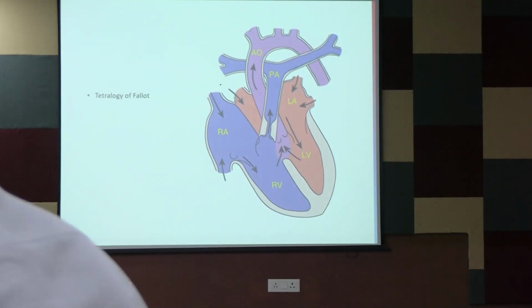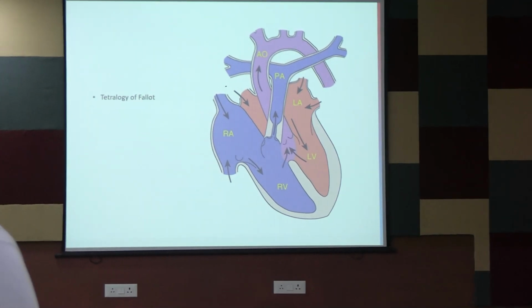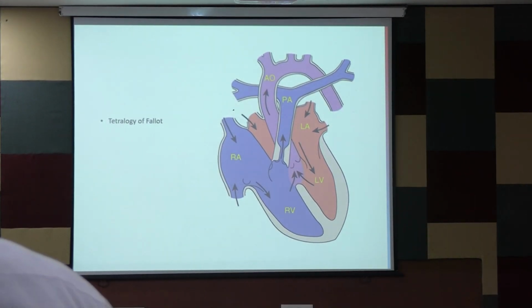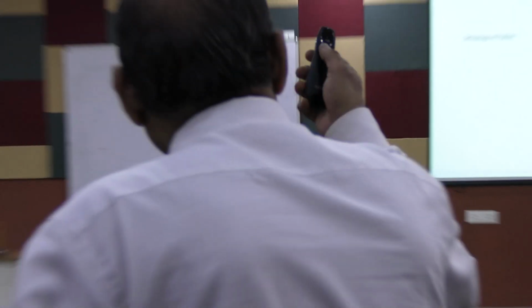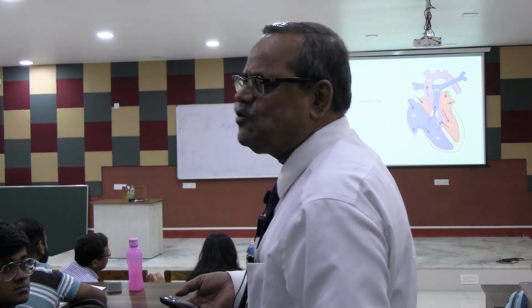Catecholamine is released, isn't it? The synthetic hormone catecholamine increases. So during playing, a 2 year old, 1 year or 1.5 year old child is running and playing, and during that there is increased release of catecholamines. Okay? And also the heart rate is high, so there is more and more circulation.